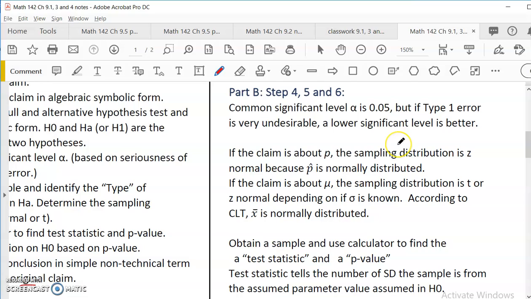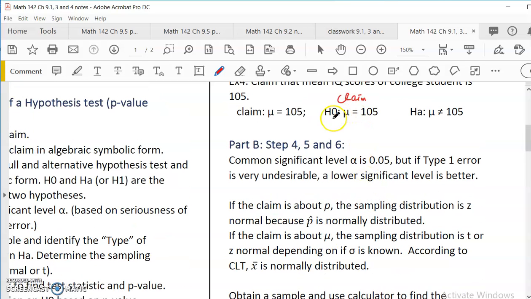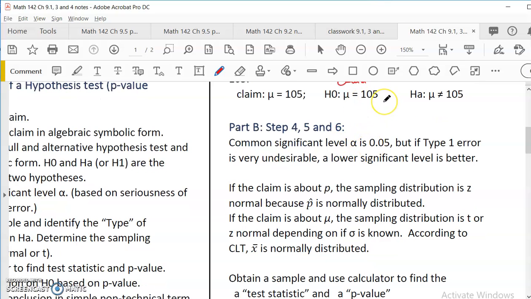The second step is calculation. So we will go into more detail in 9.5 part 1 and 9.5 part 2 when we do a full hypothesis test. So for now, we just look at how we calculate. Notice H0, the null hypothesis, is our most important thing to do calculation. We'll forget about this for the time being. This is our assumption. So although you are claiming that it should be not equal to that or greater than that or whatever, this is our main assumption. So you use this assumption to do calculation.